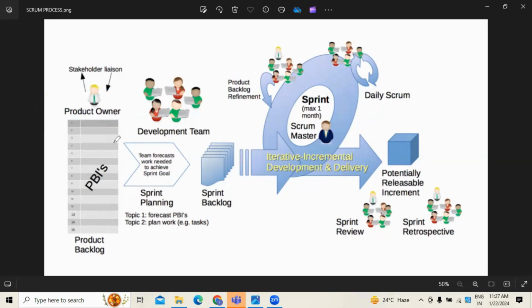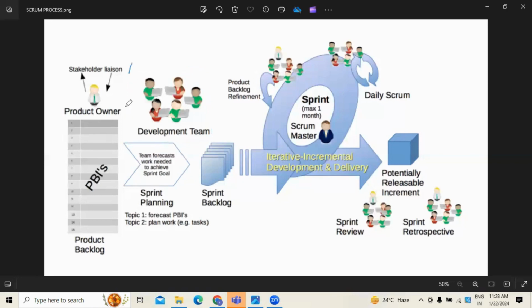Based on that, whatever items are in the product backlog, there are different tools we use. One majorly prominent tool we use is called JIRA. It is for project management, bug tracking, all that. So whatever product backlog items are maintained by the product owner, the development team's responsibility is to create sprints. That's where sprint planning comes into the picture. This is one of the Scrum ceremonies, the first one, called sprint planning. They decide the priority items and everything in the sprint. Subsequently, the development team will develop those accordingly.